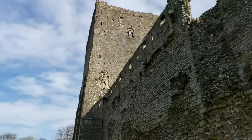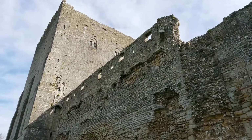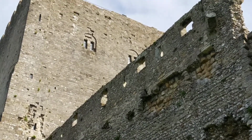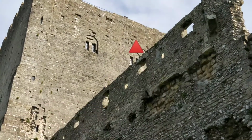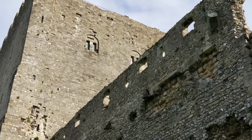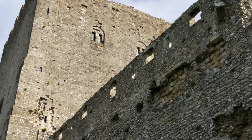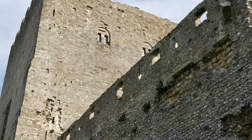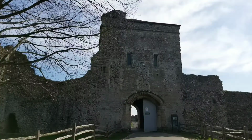Oh no, it's like in the edge of the castle. Yeah. Looks like a kestrel. Yeah, I'm following it now. I'm just trying to see if I can zoom in on it. It's just up there in the brickwork. Amazing. Yeah, it's just sitting up there. It's preening itself now. It just came out of one little hole just up there. You might just be able to make it out.